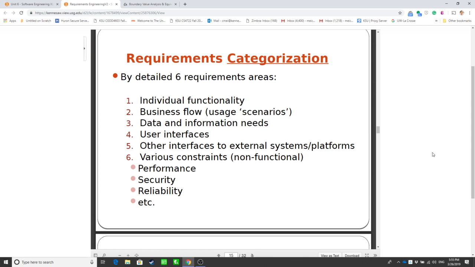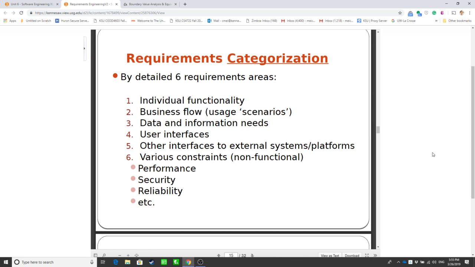We can categorize them by their functionalities, business flow, like scenarios, like the functionalities for faculty, the functionalities for students, something like that. Data information needs, like the functionality of maybe dealing with those. We have some functionalities that do not touch the database. We have some functionality that has interaction with the database, and user interfaces.